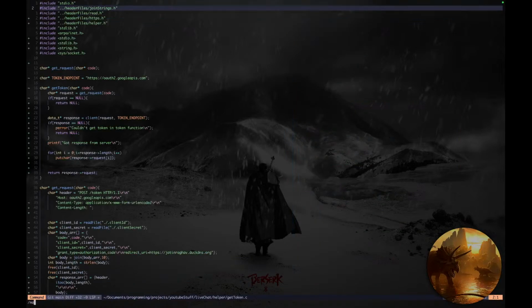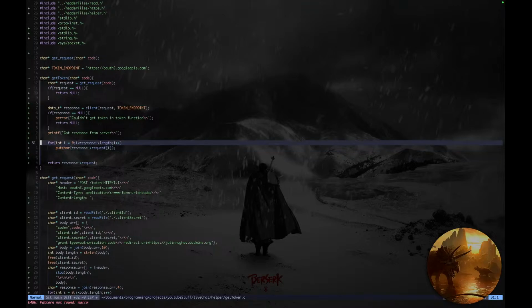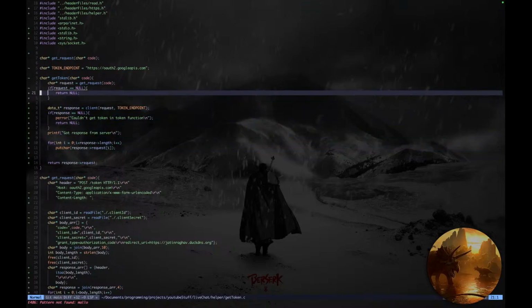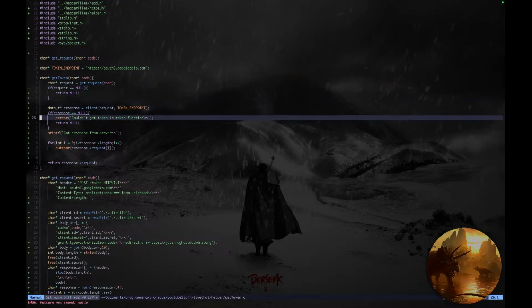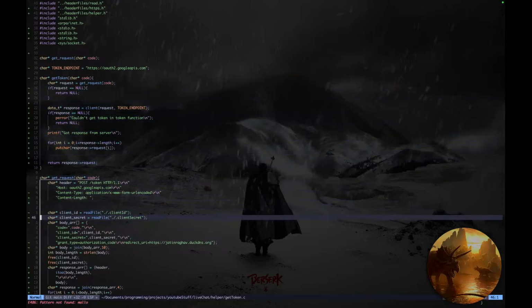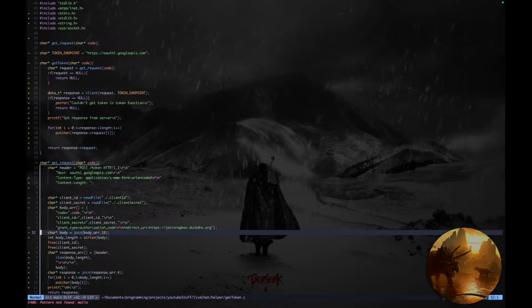Am I using malloc in this? No. Okay, so what are the functions that I'm using? Here I'm using get request. The get request function is using readify, which does use malloc, and join body array 10.